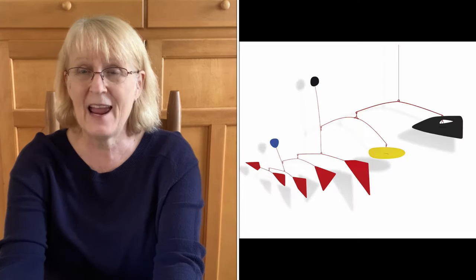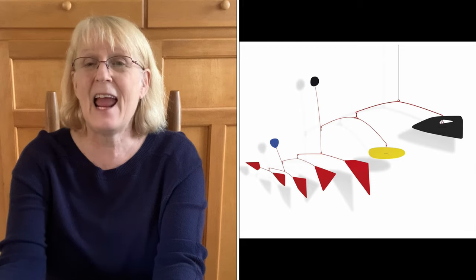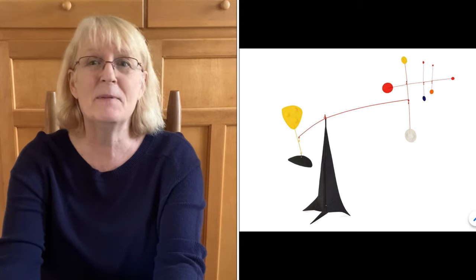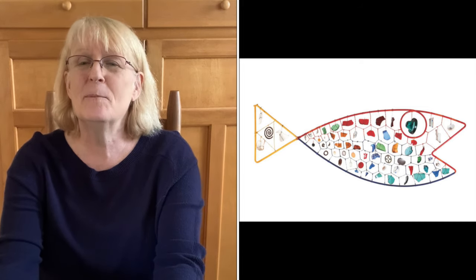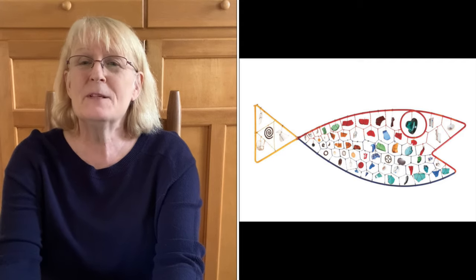I've got some pictures of his mobiles. He had some that hang, and here's one that hangs. And here's another one that is set on the ground with pieces that hang over and can move. One thing he did a lot of that I thought is kind of cool is these fish mobiles. They're a little bit different in that what's hanging is hanging from inside the scales of the fish. If you look closely, you'll see little bits of sea glass and parts of machinery and all kinds of things. He also made jewelry his whole life — all his life he did that. He said that when he was making jewelry for his sister, he went through and collected the very best pieces out of the garbage, and a lot of his stuff looks like he used some found things.